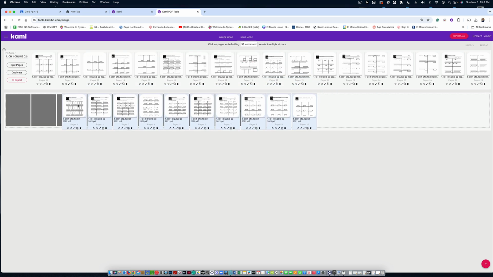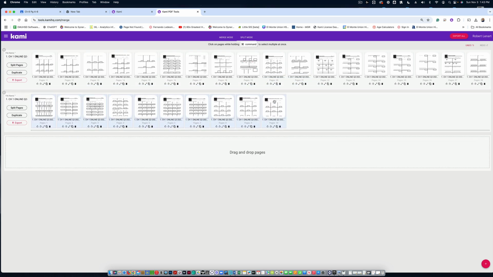I'm going to click on the first page, clicking without holding the shift key. Now I'm going to hold the shift key, and I can select as many pages as I want. I'm going to deselect everything, click on the first page, and go all the way up to the 10th page. Holding the shift key grabs all 10. I'm going to pull those pages down to this next row.